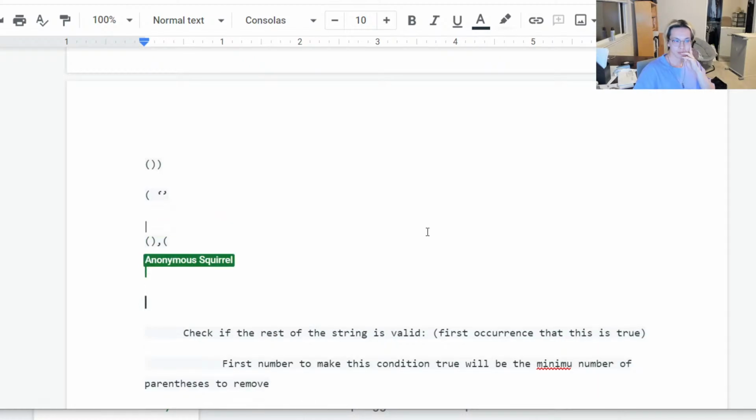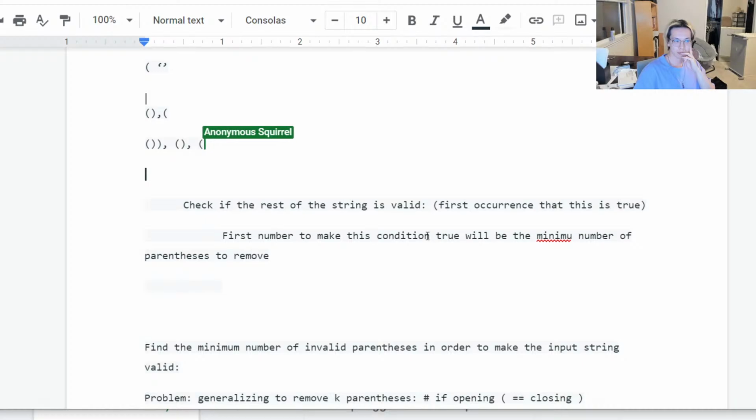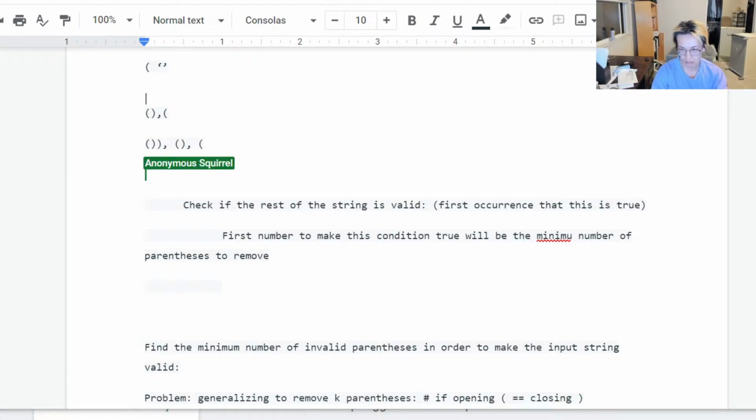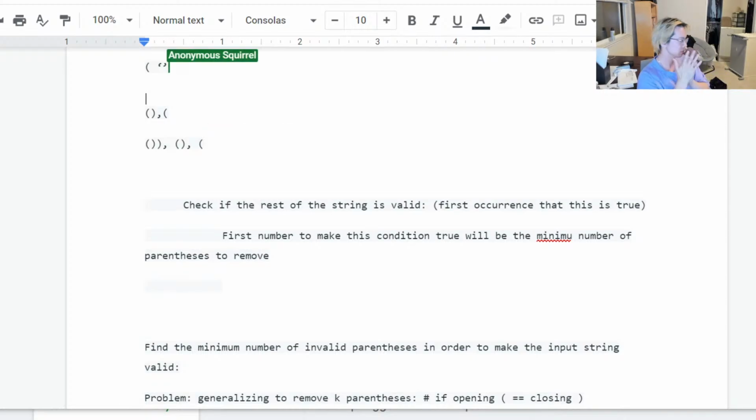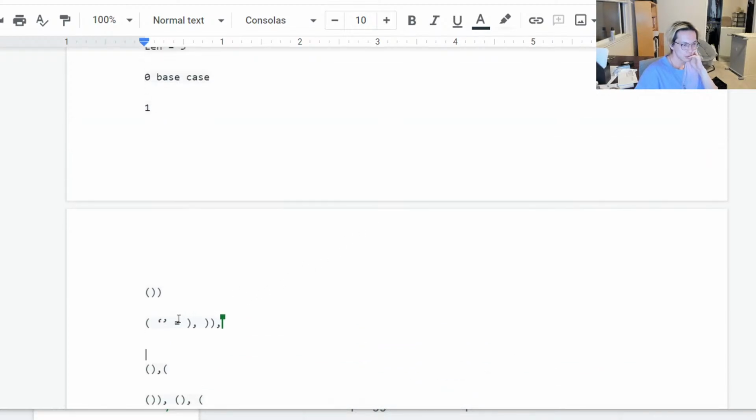Then we would do it again over here and over here. That would be that recursive branch. So we would just remove one at every possible spot, and for this one, it would essentially be this, and this, and this.